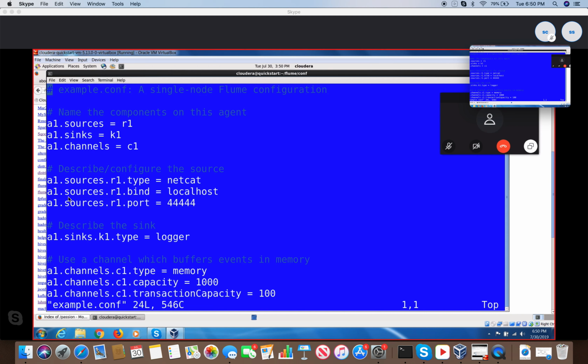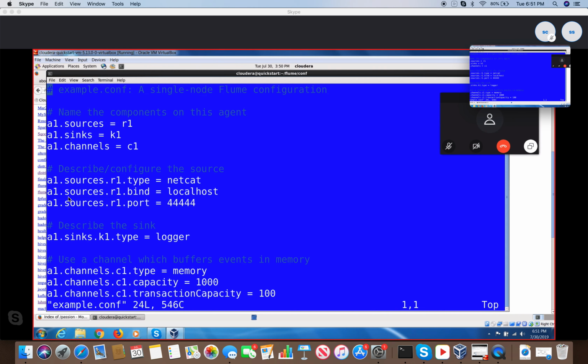If you want to connect from Surya's machine to, let's say, Sarita's machine, you can give Sarita's IP there instead of localhost, provided there is no firewall between Surya and Sarita. Then you give the port. And when you say logger, the meaning is write whatever is being typed here. So logger is your sink. K1, and what is K1? K1 is the sink.